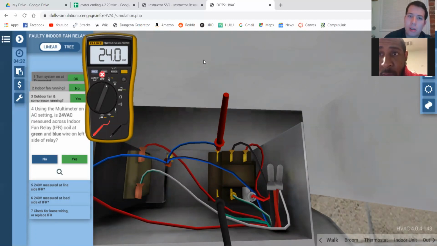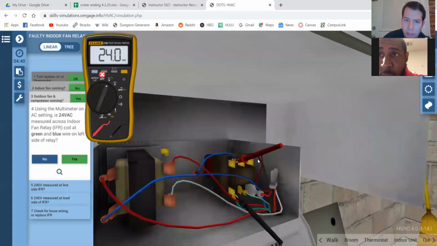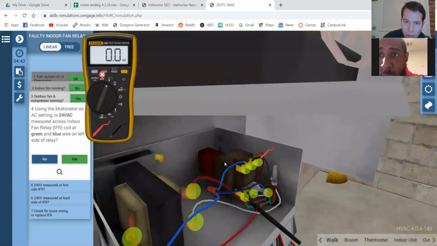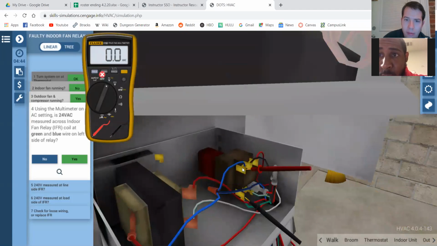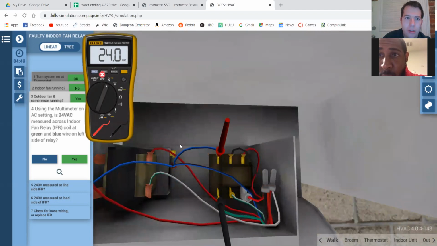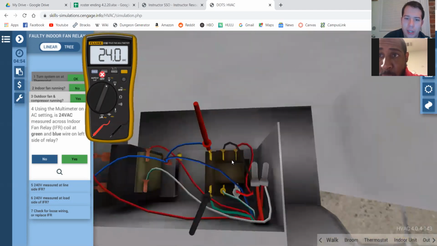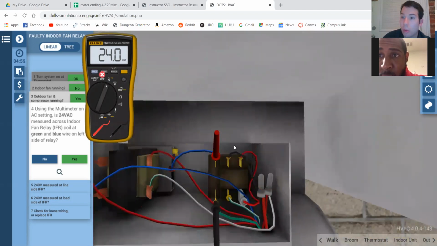For the air conditioning system, what we're going to have is that path of power. We're going to have a low voltage control. You got your coil back here and everything, all right? And that low voltage control, or for cooling, should have it where we got 24 volts across that low voltage coil. That means it's getting energy, and it should be working, all right? So we're getting 24 volts.